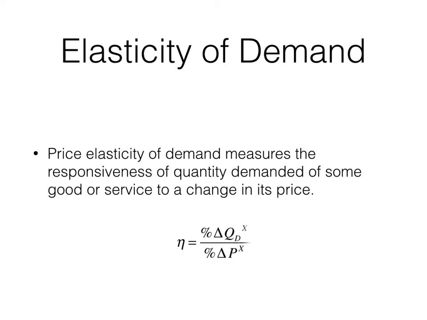When we look at price elasticity of demand, what we're doing is measuring how responsive consumers are to a change in price. And that's done by looking at the percentage change in the quantity demanded of some good divided by the percentage change in the price of that good. And we'll look at the calculations in this video.